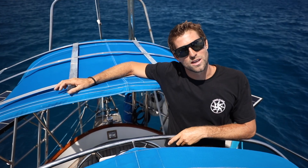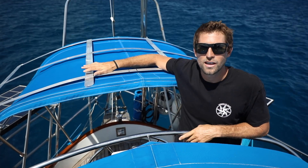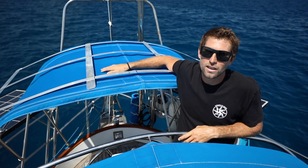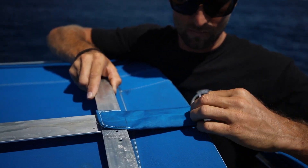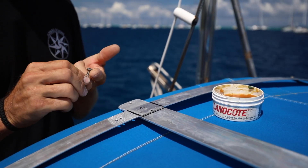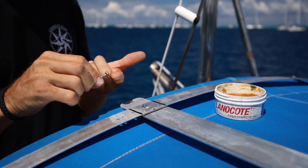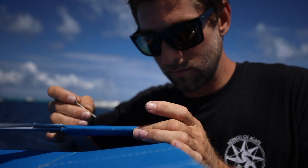Every installation is going to be a little bit different. We might have chosen to put it on an aluminum frame, but you don't necessarily have to — you can mount them directly to a Bimini, straight to the deck, motor coach roof, wherever you're going to put it. Before we attach the solar panels, we're going to through-bolt this aluminum frame onto the Bimini. We recommend using a corrosion inhibitor anytime you are combining dissimilar metals. We also use leather washers to prevent chafing on our canvas.